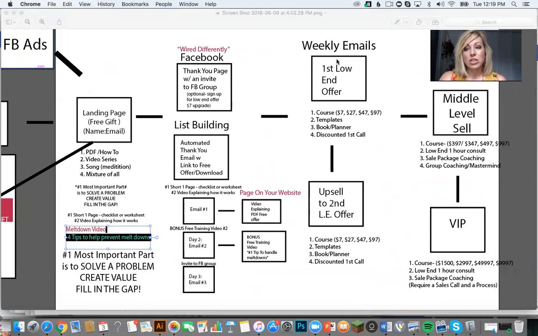So there's weekly emails that should be going out. You should be emailing weekly. And you should also blog post weekly. Blog is not as necessary weekly as an email. Emails, you've got to stay in touch with your list. Your list is your gold.